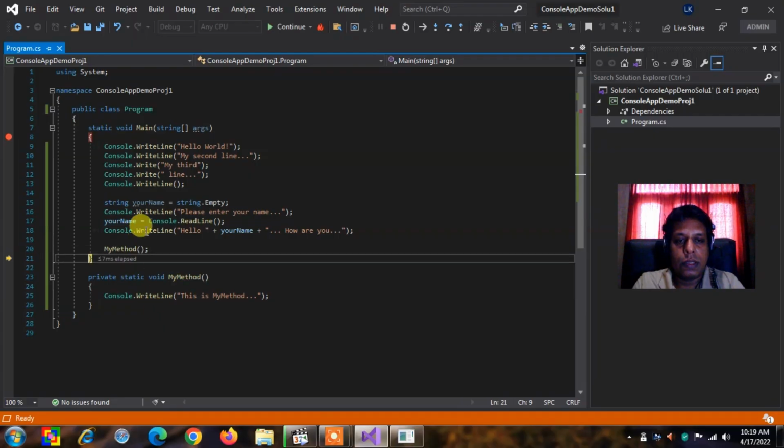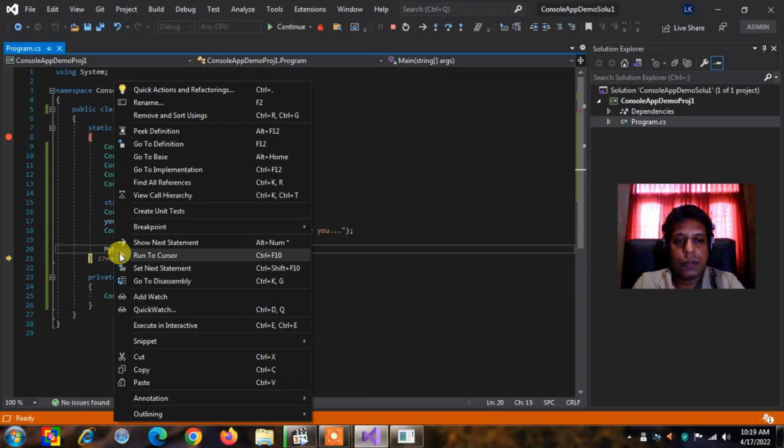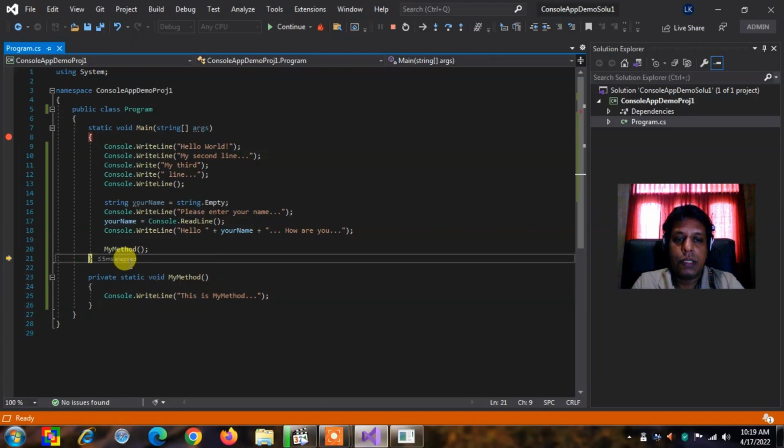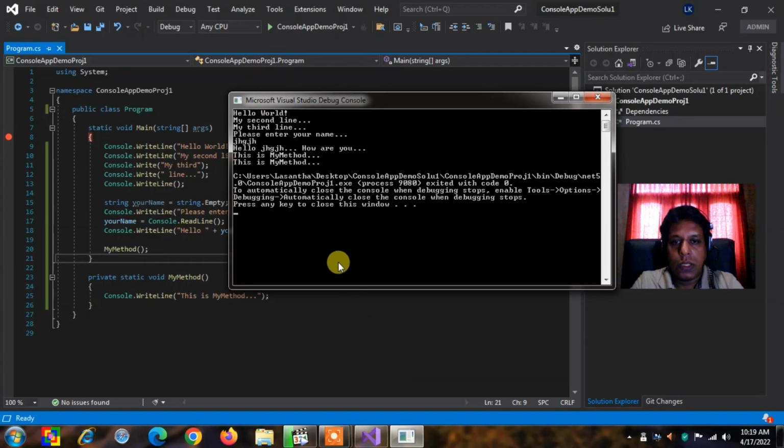Otherwise, if the execution comes to this point and I press F10, it will not go into the method. It will directly execute the entire method and go to the next line. It happened 2 times because I have executed the same line twice.